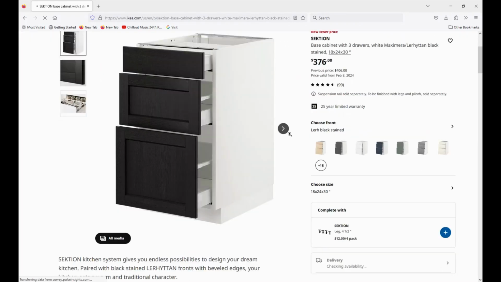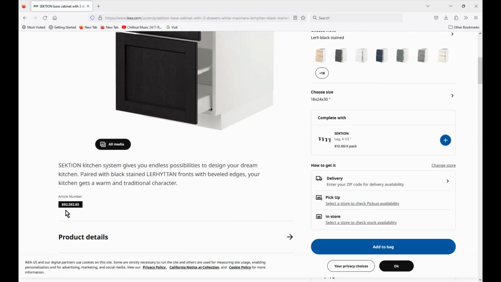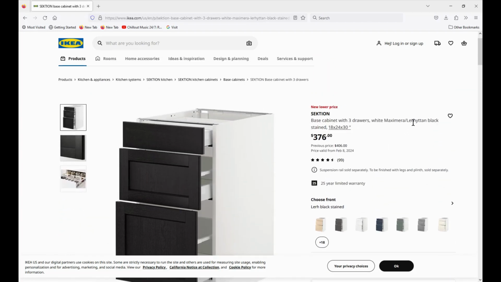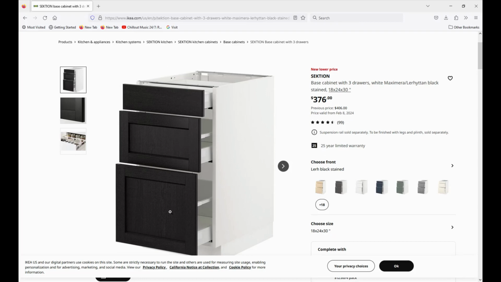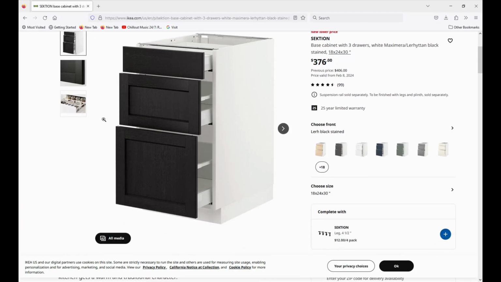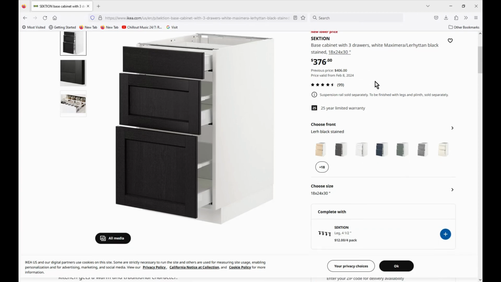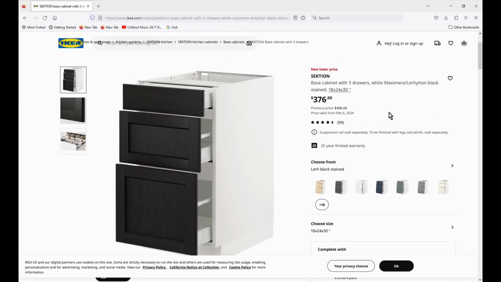So here is the item. And when you go on their website, you'll see it right here in black. So this is 692.592.85. And you can see it's 18 by 24 by 30. It is that stained black color, and it has 5-inch, 10-inch, and 15-inch tall drawers in it. So that's everything that's going on with it. The address bar up here is unique for each item, so you can click it, highlight it, throw it in a tracking sheet. They have been dropping prices recently, so you might catch a break with this stuff. So that's showing you what you're going to look for.